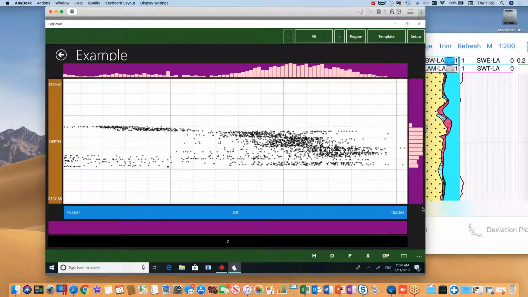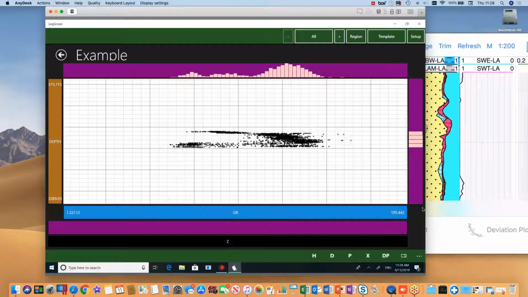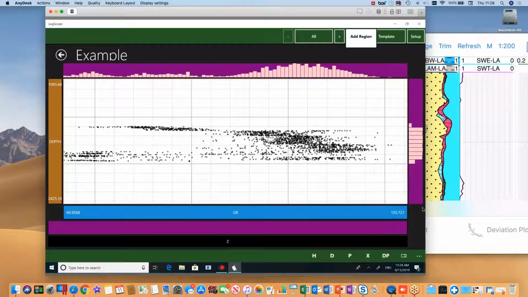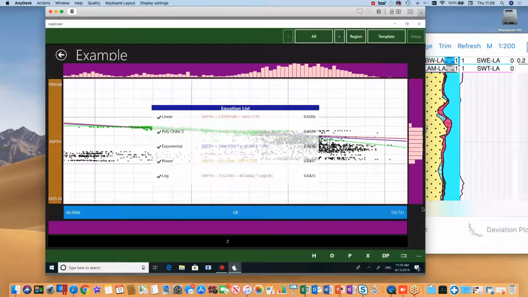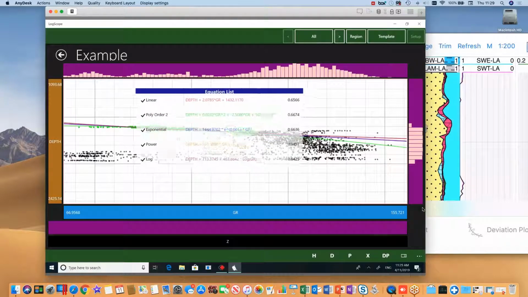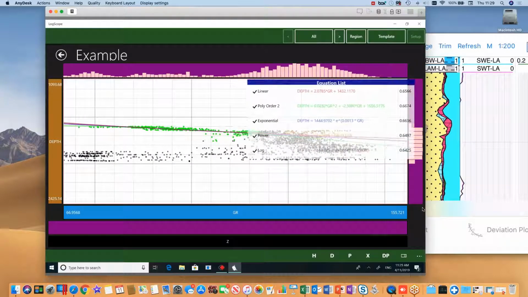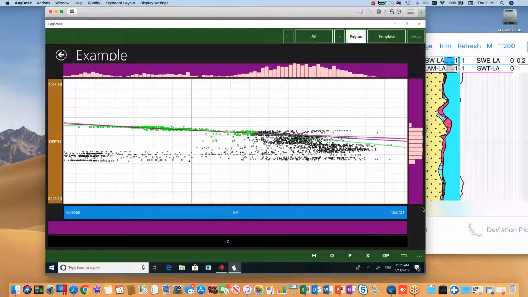With a touch screen, you can pinch and squeeze the points like so. You can use the region button and circle a bunch of points and perform many of these operations. You can create a flag, and the flag can be region or bad hole here, or you can put a regression line through that data, and it will give you a bunch of regression lines through that information.